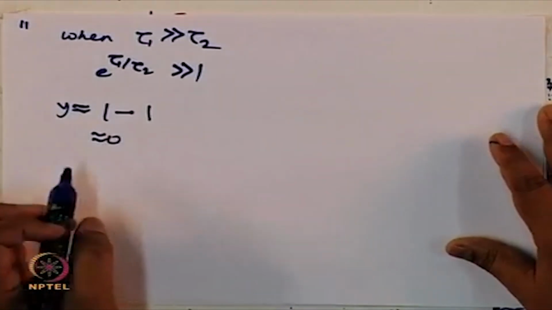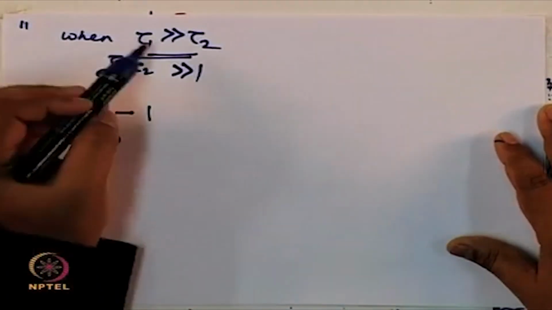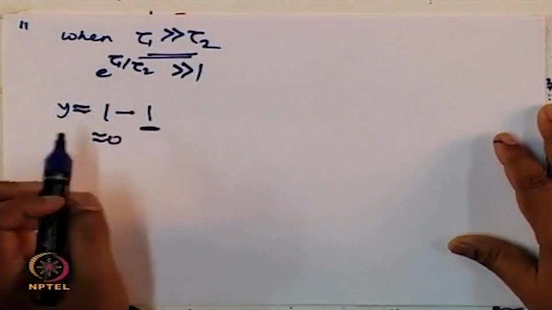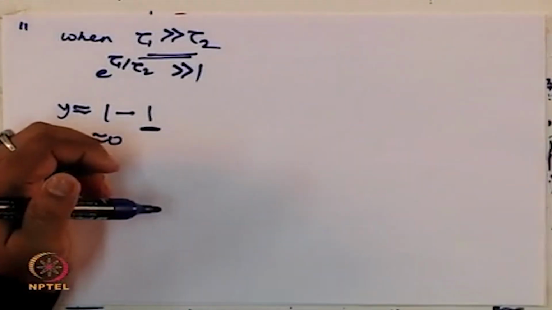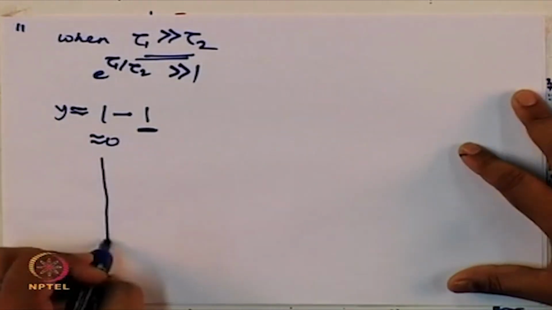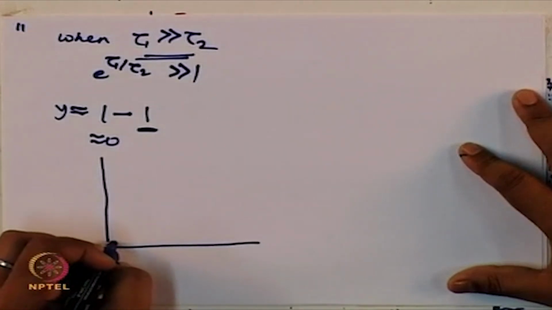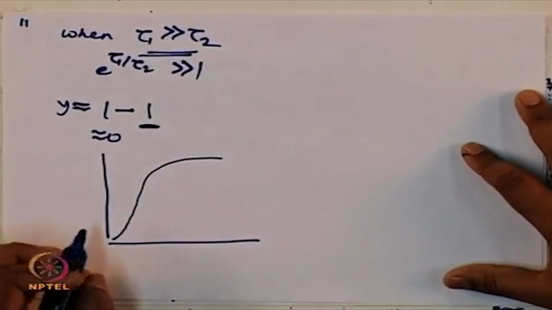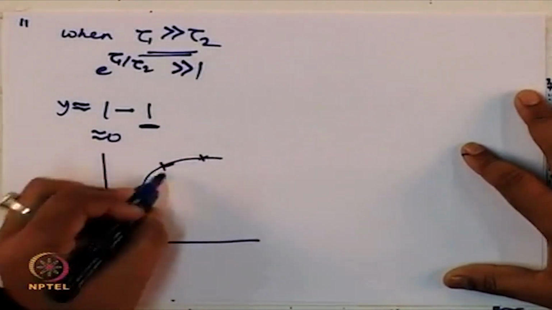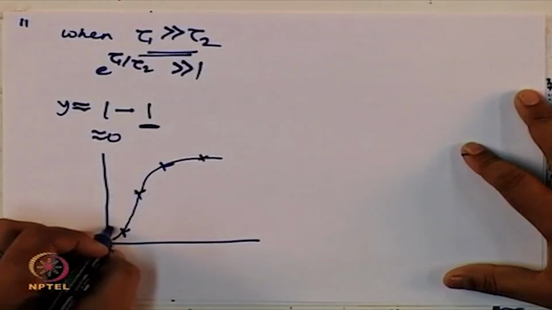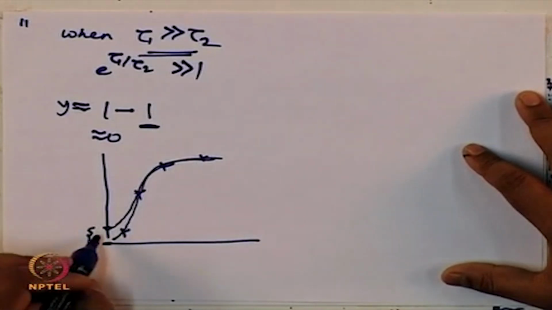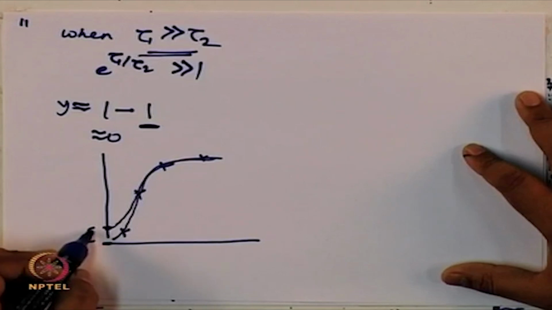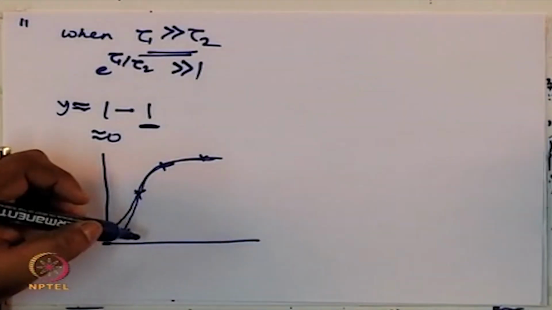But if this is not true, then you accumulate an error, because from the experimental observations you know that at t equal to 0 the normalized change in area must be 0. Depending on the values of tau 1 and tau 2, when your experimental data is like this, in your fit you might actually get an equation like this. This is an error, because it predicts that at t equal to 0 you already start from some normalized change in area. This is one of the caveats of this particular fit.